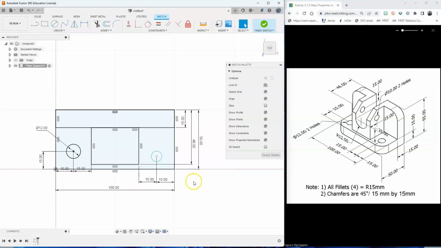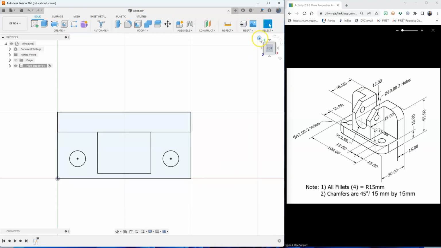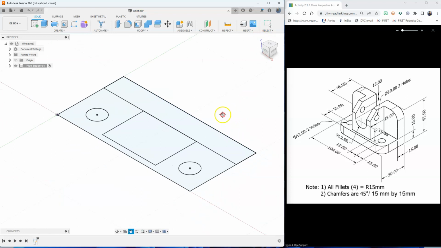Okay, let's use the equal sign to copy the dimension of the circle to this circle. They're of the same size now. Then we could use the horizontal constraint to click on the center of that circle and the center of the other circle so that they line up horizontally. Now all of our shapes are fully constrained. We click Finish Sketch and the Home button, and now we could start extruding.